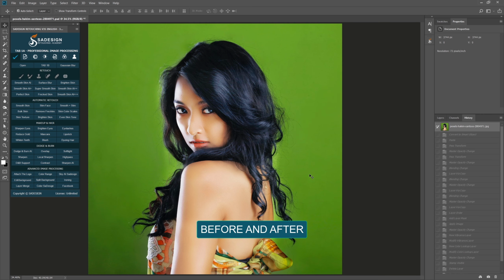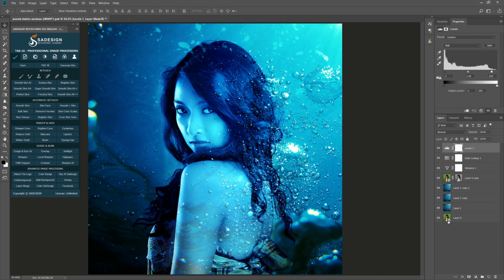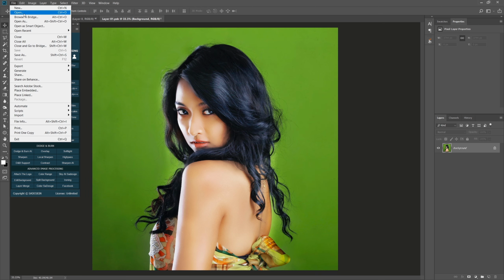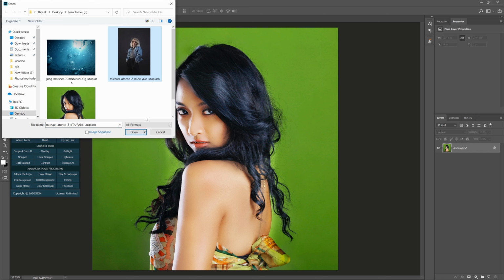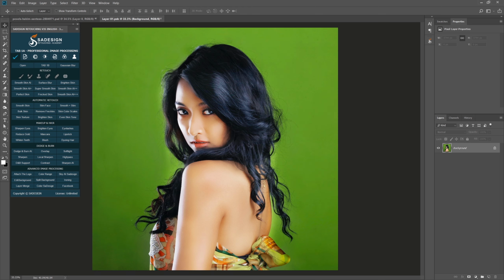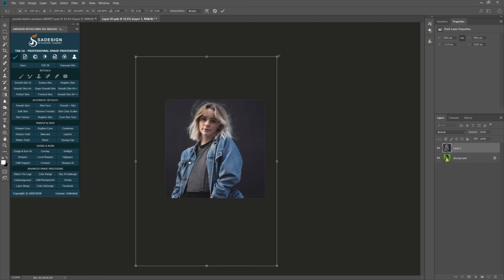In case you want to apply this effect to another photo, this is the quick way to do it without starting at the first step again. Double-click the Smart Object to open your photo in another document. Go to File, Open, and choose the new photo you want to change. Copy it to the Smart Object document. Use Ctrl T to resize and reposition it.